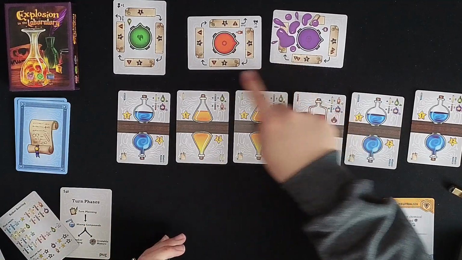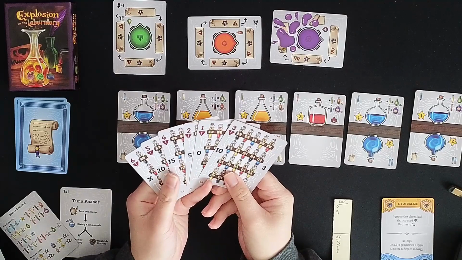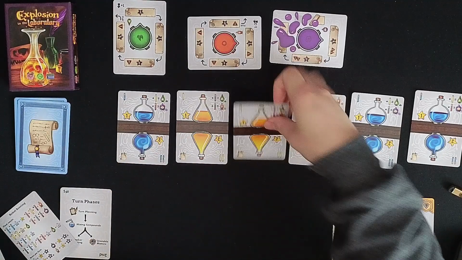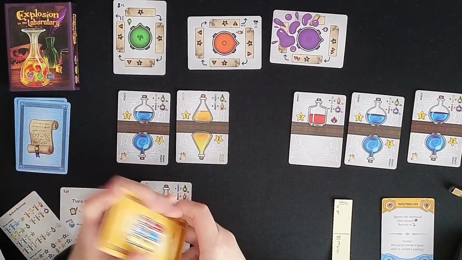And we have 1, 2, 3, 4. So we'll look at card number 4. And we're adding up 20 and 3. So 23 on card number 4 is a yellow. I'll grab a yellow flask. Okay. Keep going here. And at any point I can choose to stop.